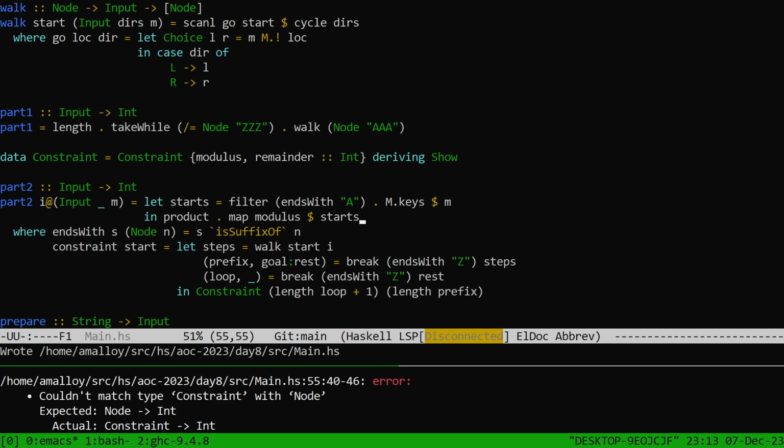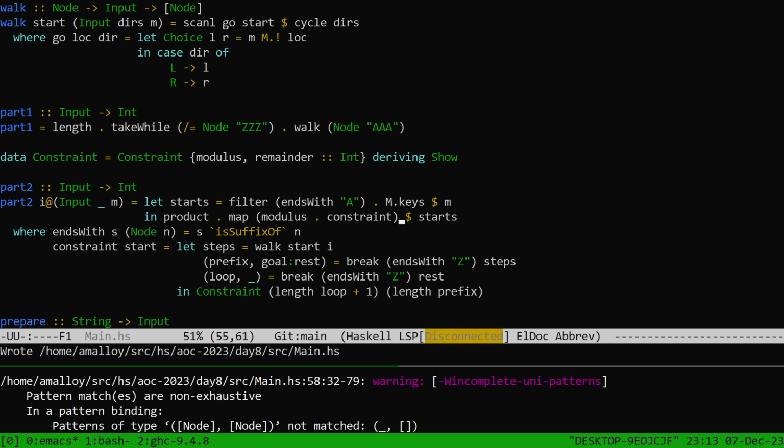Couldn't match type constraint. Oh, because I didn't actually call... There.